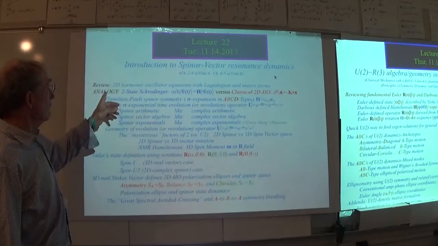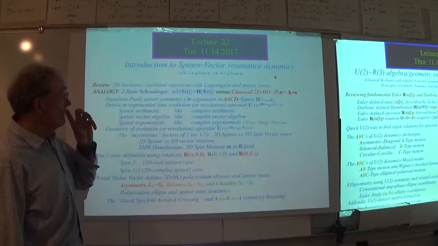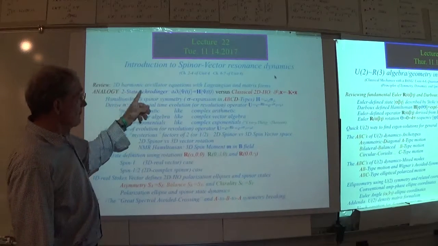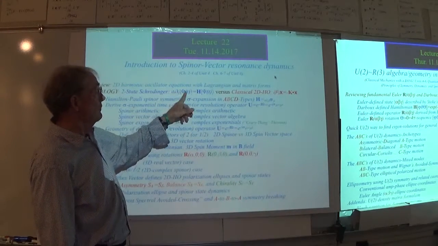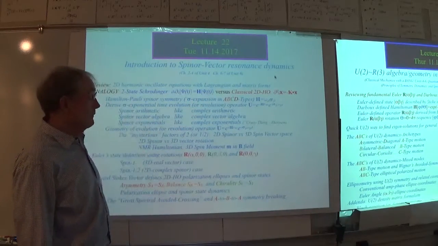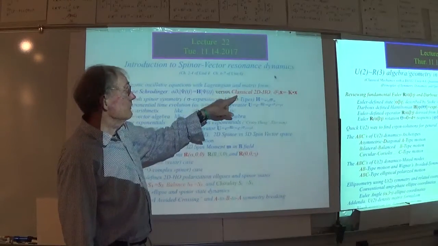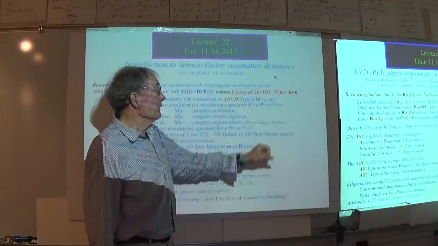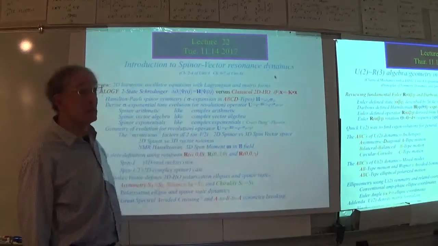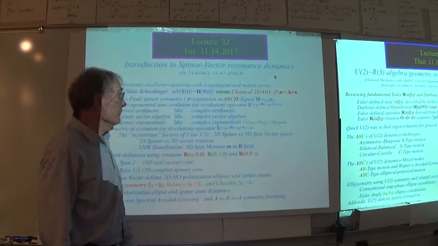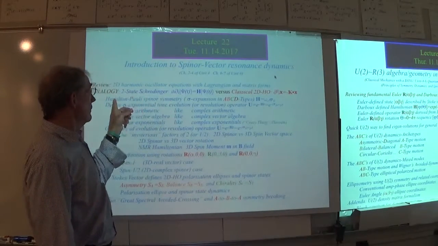So the first thing we're going to do, after just a quick one-slide review of our Lagrangian approach to oscillators that we've done in the last lectures, I want to immediately go into the analogy that exists between the first order in time differential equation of Schrödinger, which works for virtually all of quantum mechanics we know right now, including relativistic quantum mechanics. Compare that to our classical 2D harmonic oscillator. It's a second order differential equation involving a K matrix, and connect it to the H matrix, the Hamiltonian matrix that quantum mechanics uses. And this will involve the spinor symmetry, but actually I call it Hamilton-Pauli.